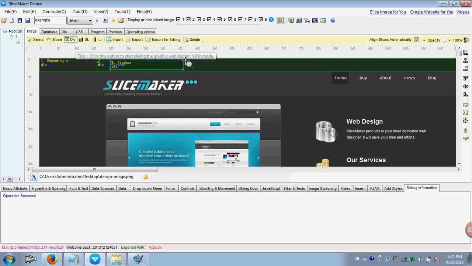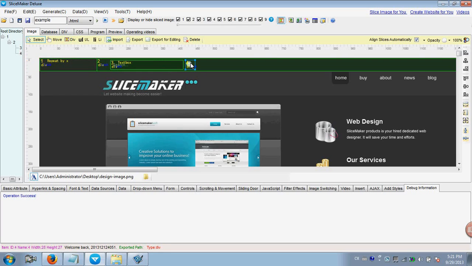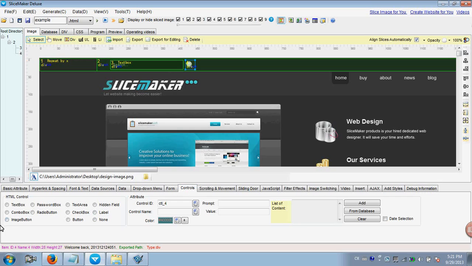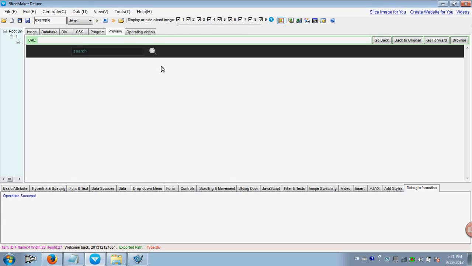Create a slice to contain the search button. Select this slice and then add the image button attribute to it. Now let's click the Generate button to see the result. As we can see, the search button has been created.